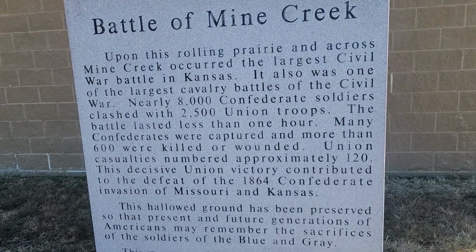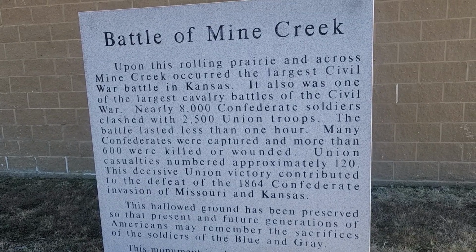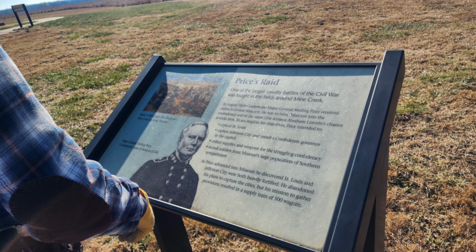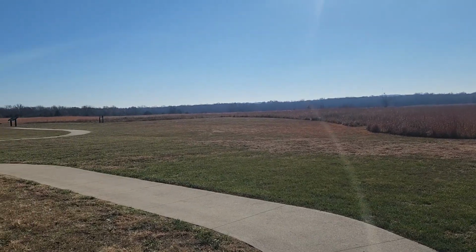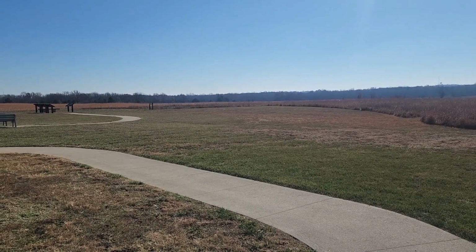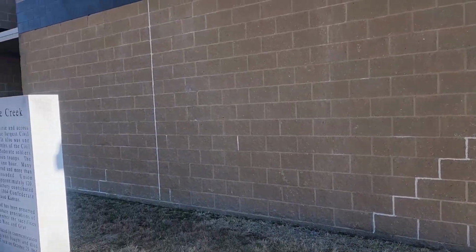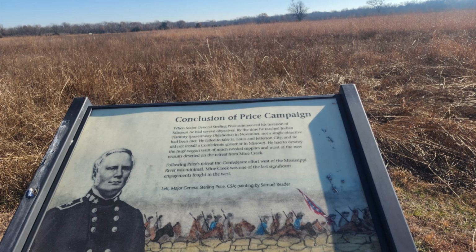Battle of Mine Creek. Upon these rolling prairies across Mine Creek occurred the largest Civil War battle in Kansas, also one of the largest cavalry battles of the Civil War. Nearly 8,000 Confederate soldiers clashed with 2,500 Union troops. The battle lasted less than 1 hour. Many Confederates were captured. More than 600 were killed and wounded. Union casualties numbered only 120. This decisive victory contributed to the defeat of the 1864 Confederate invasion of Missouri and Kansas.